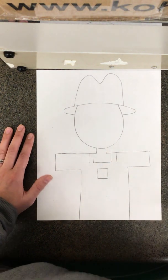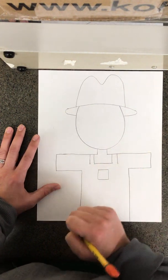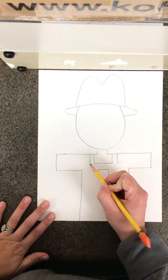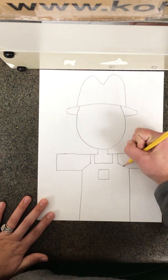The next thing I'm going to do is look at the outside of my strap right here and right here. I'm going to draw a diagonal line that goes from the bottom of the strap to the inside of the arm like this. I'm going to do that on both sides.